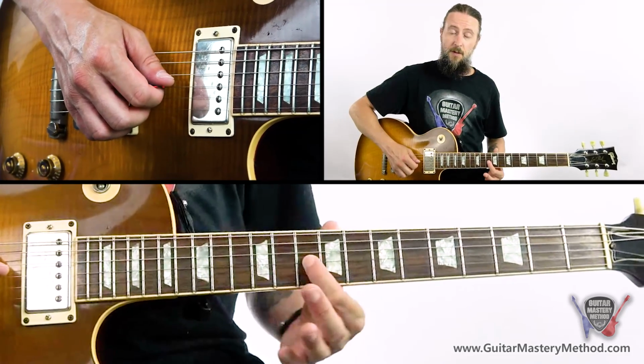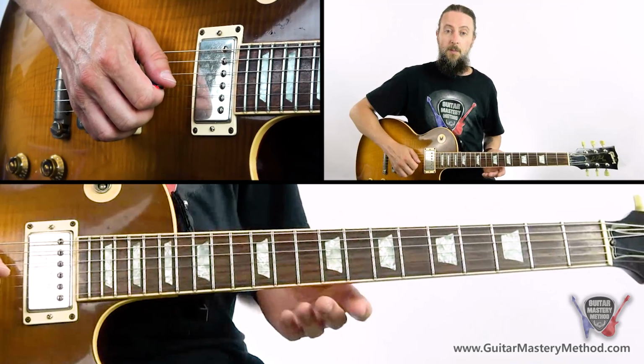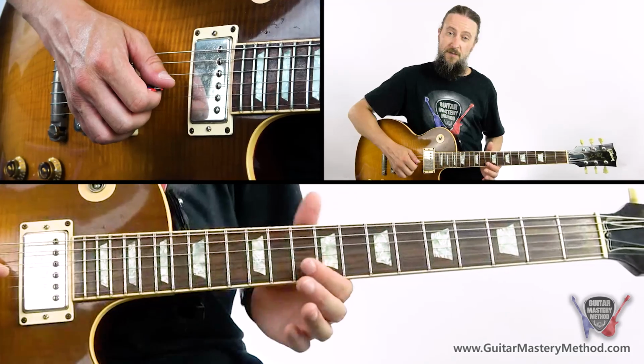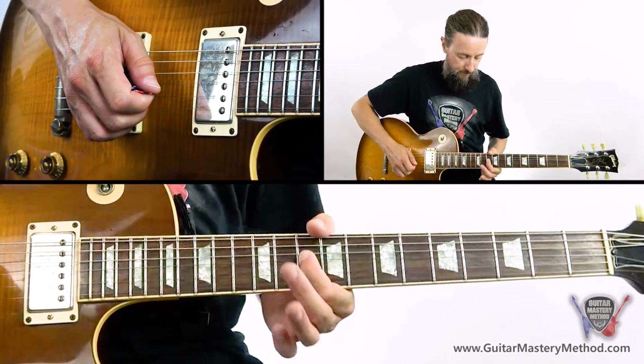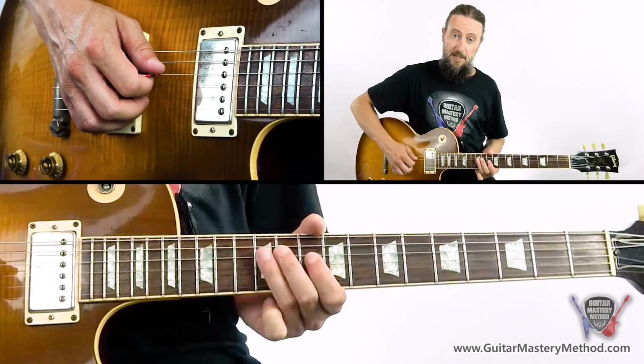We then play the 10th fret on the G with our first finger, and we're putting some vibrato on that. So, a bit of a wrist vibrato there. Remember, your thumb on the top, finger touching the bottom of the neck there. Then go back down to the 12th fret on the D string.